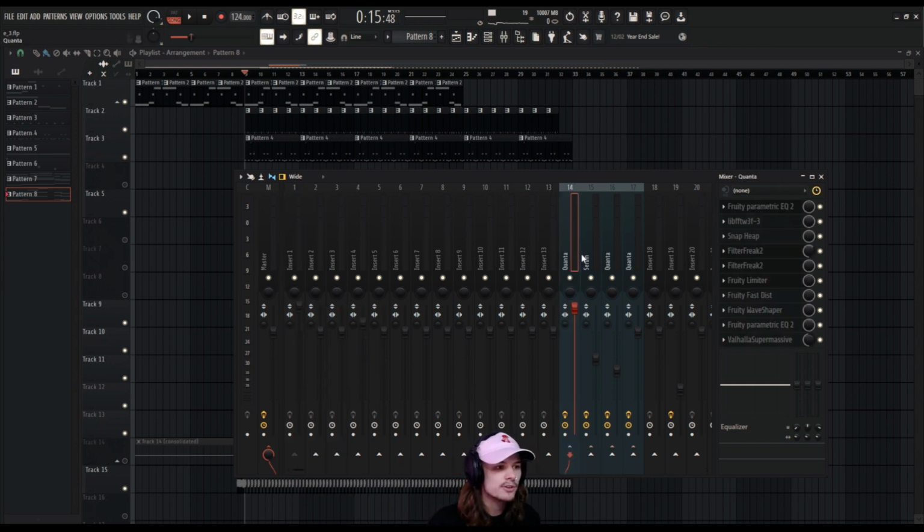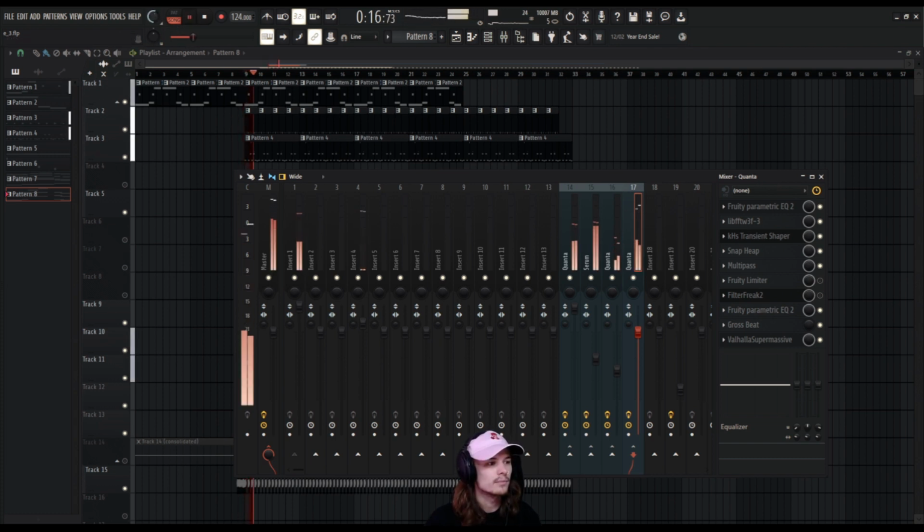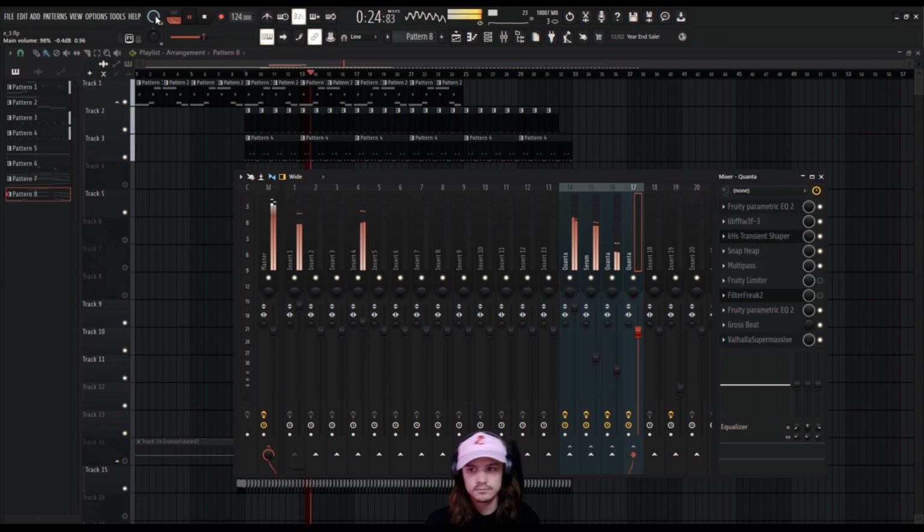So let me show you what I have going on here. I'm just going to turn off the limiter on all of these so we don't get any sidechain. Okay. So that's without sidechain.